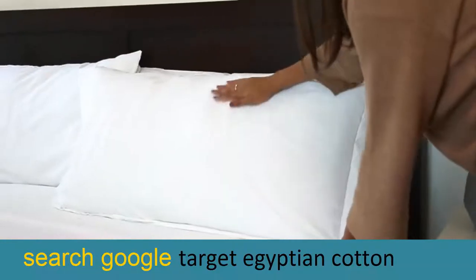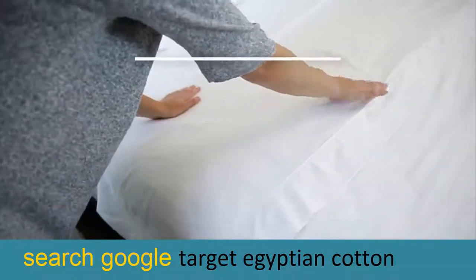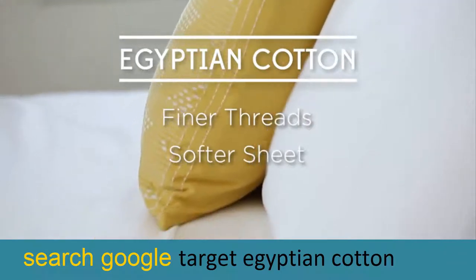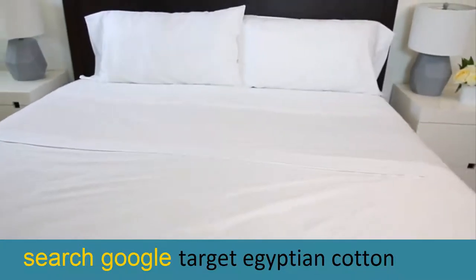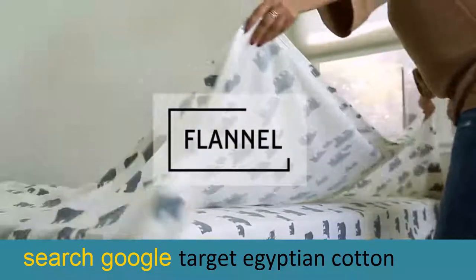We then backcoat the cotton terry with a hypoallergenic membrane layer that blocks allergens, bedbugs, fluids, and dust mites from passing through. Our proprietary membrane layer makes no noise and works like human skin — allowing air vapors to pass through while repelling liquids. Once applied, our encasements will not sleep hot and you won't even know it's there.